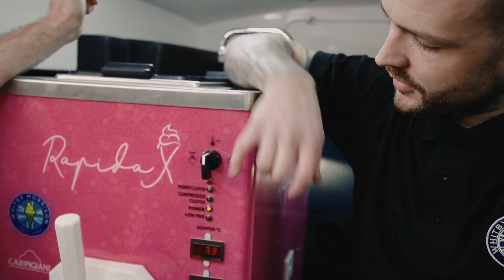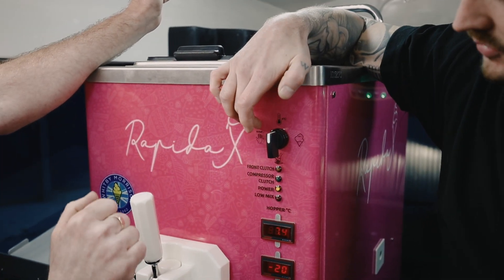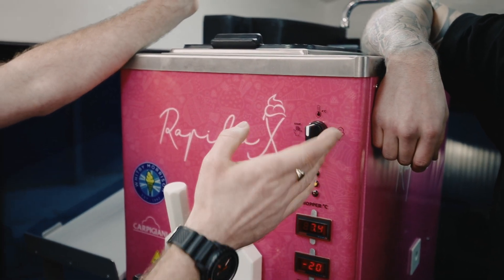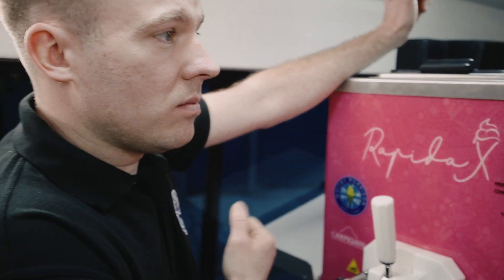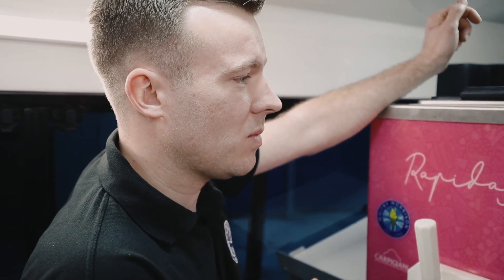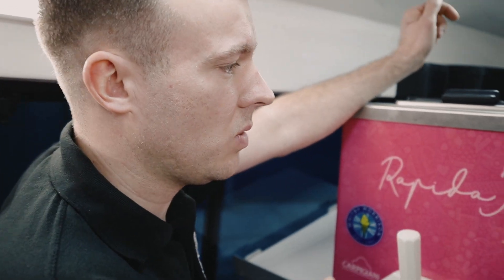So we've got wash, storage, stop — that's obvious. What's the ice cream dispense? Yeah, if you've got plenty of customers and a big queue, have it on dispense — that's just continuous dispense essentially. Put it on your busiest setting and you won't be able to sell it fast enough, you can just pull it basically.